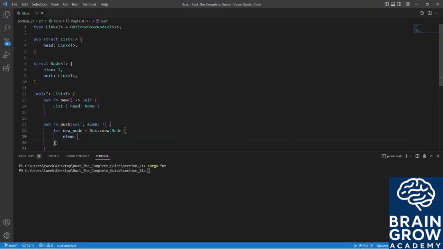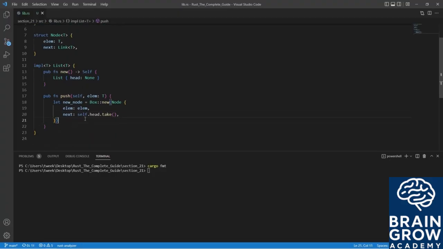So we will say element is equal to elem, and next is self.head.take(). And this is going to take the value out of the Option, and it's going to leave a None in its place. Because now that we have pushed in a new element, this is also going to become our head. So our head is now equal to our new node.